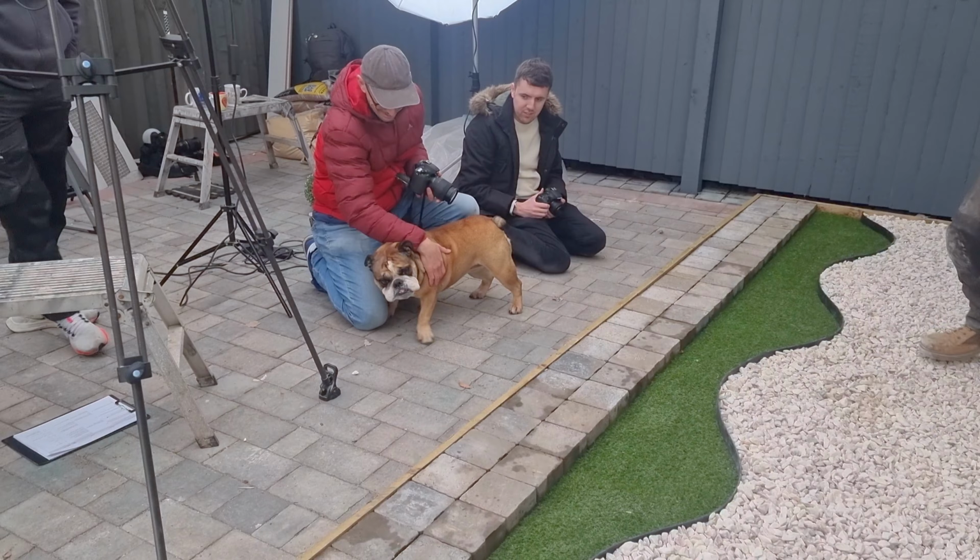The following day and we're almost ready to shoot. Had a bit of a shave. Still got a lot of stuff stacked up here because of space, but we've got the area lit up now. There'll be three guys shooting, three guys on camera today. This is the area now, it's lit.